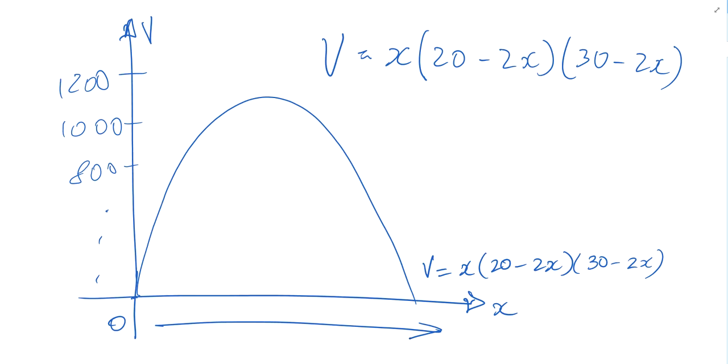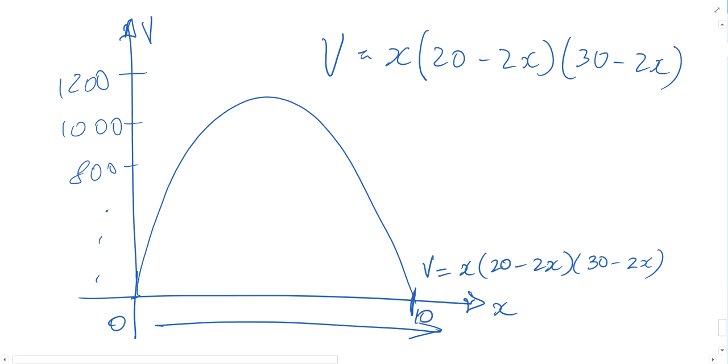So the volume is small. When the square gets bigger and bigger, the height increases, but the area gets smaller. However, it works out that the volume starts to increase. There will come a point when the square you cut out is so big that the base area is so small, overall the volume starts to drop. And it will start to drop until this value, 10.